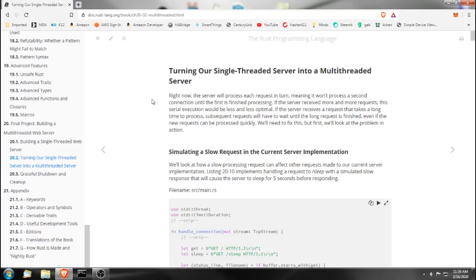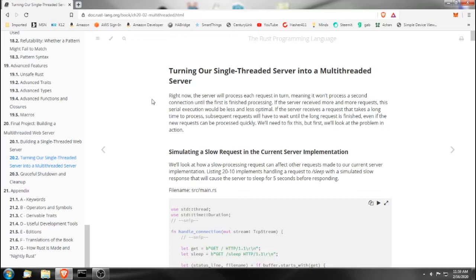If the server receives a request that takes a long time to process, subsequent requests will have to wait until the long request is finished. Even if new requests can be processed quickly, we'll need to fix this, but first we'll look at the problem in action. Simulating a slow request in the current server implementation.